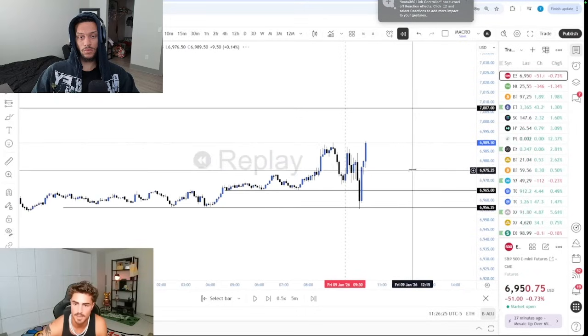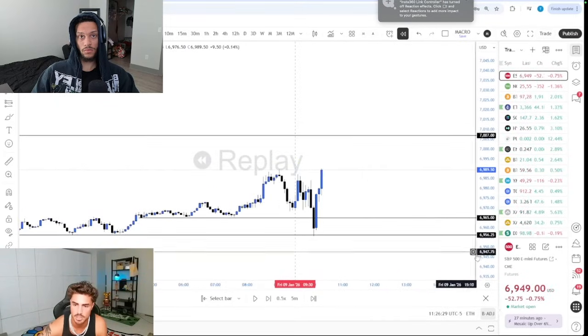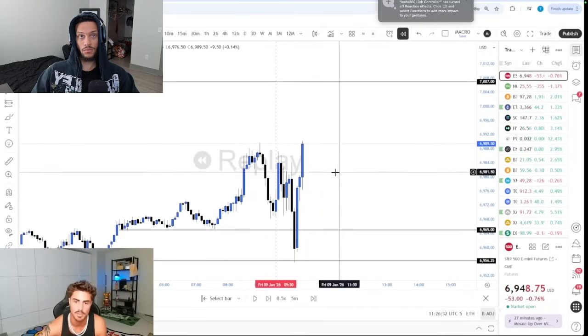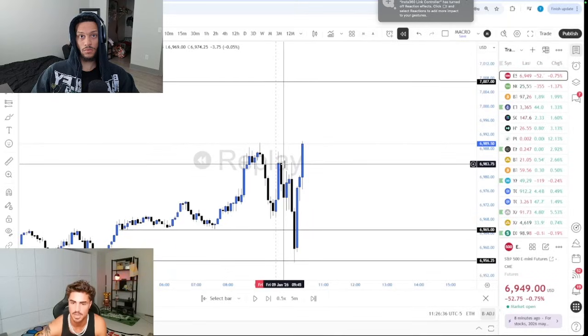And then if we go down to the 5-minute, we can see boom, sweep down, orders filled. Now we just broke 5-minute structure to the upside. Now, what am I going to be looking for? We see boom, orders got filled. We were initially in a downtrend. Now we're in an uptrend.